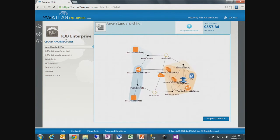And so what we've done, back to what Jason was saying, is what we've seen with enterprise, what they like to do is put together reference architectures or cloud architectures. And this is what I want to deploy. It's been passed through all my security, passed through all my audits. I know that that's what we want to deploy. So this is a way to start collecting all those CloudFormation templates together and then present that out to your user group. We have customers that actually want to present this out to the business units and say, this is what you're allowed to deploy. Go deploy it from that perspective.